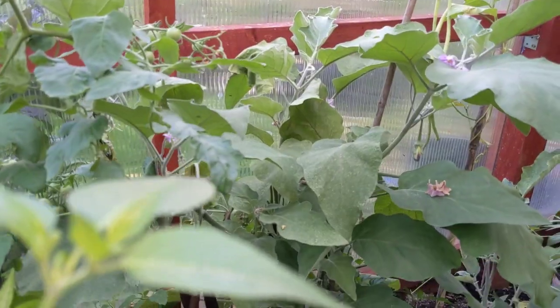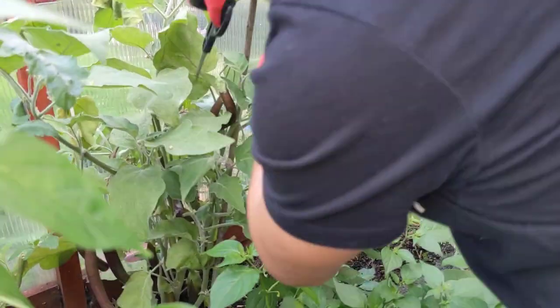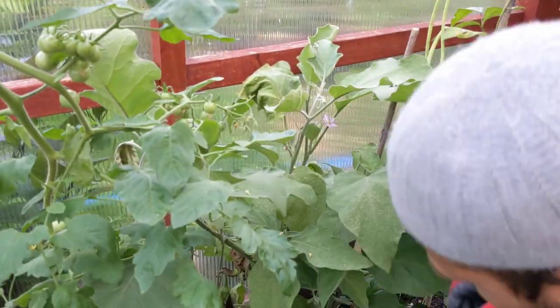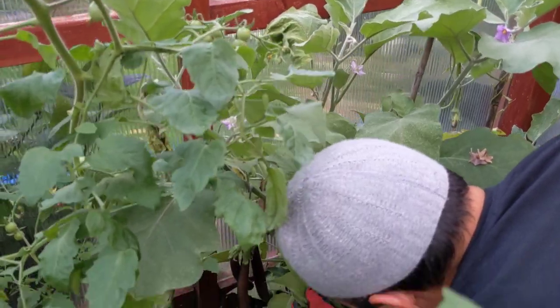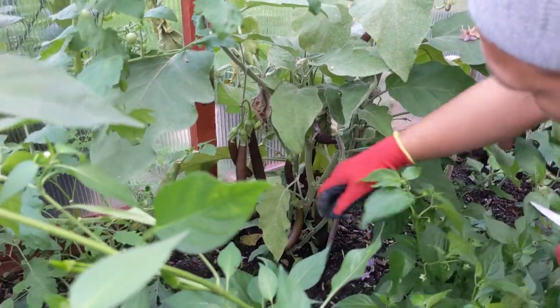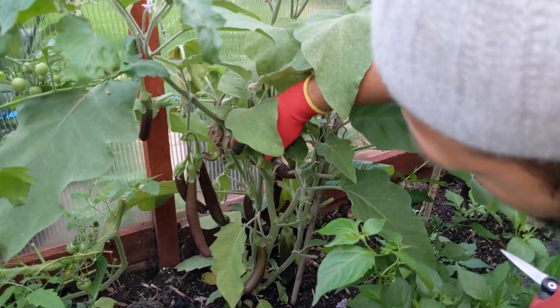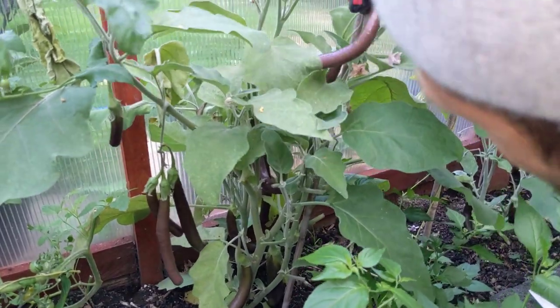MashaAllah, do increase airflow in aubergines. They are very prone, just like tomatoes, to similar types of diseases. So do be very vigilant and make sure you've got good airflow around your aubergine plants. People ask me, do I take suckers out of aubergines? They don't produce enough. Look at that, that sucker's produced some beautiful flowers there.